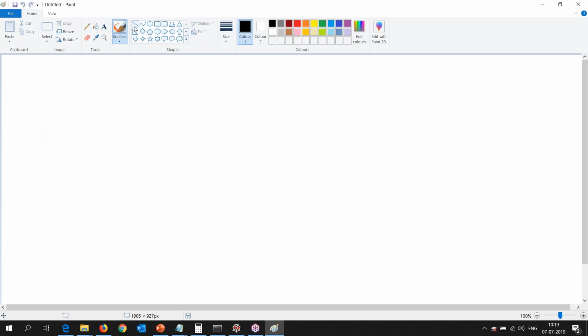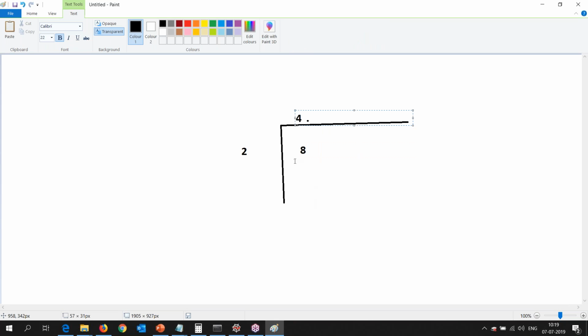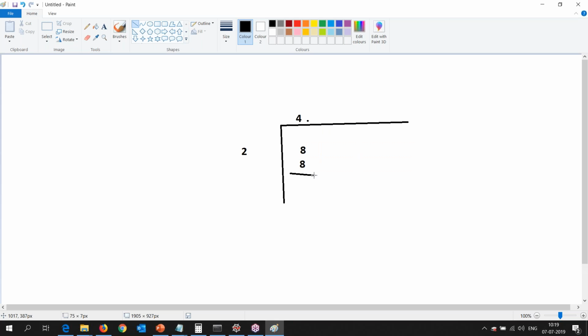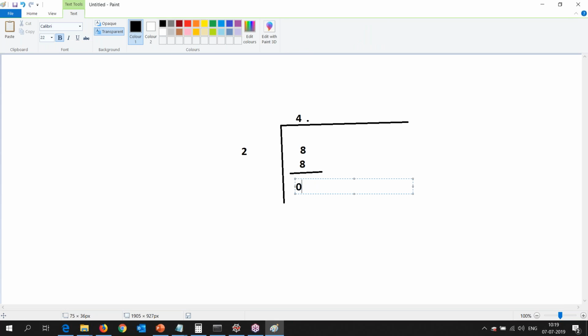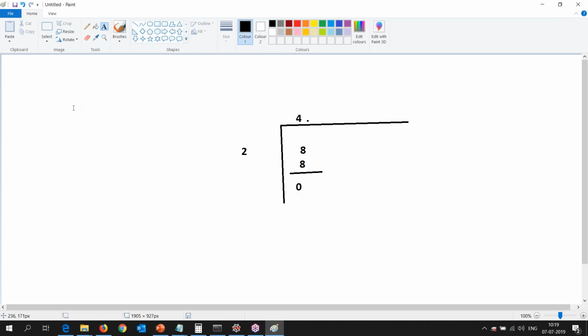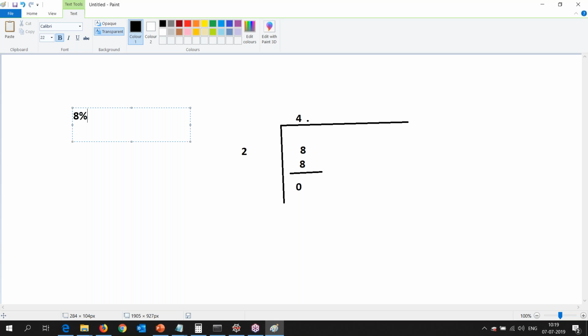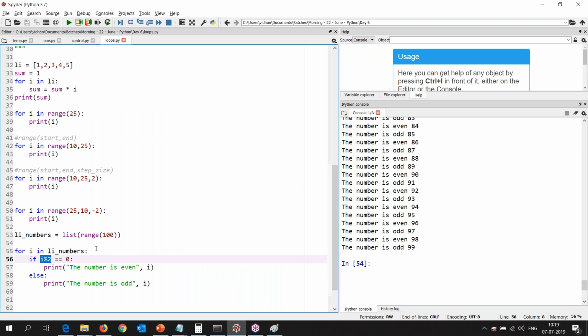Let me tell you, basically it works like this. When you are dividing by 2, let's say the number is 8. So 2 times 4 is going to be 8. It's going to result in a remainder which is 0. Right. So this modulus is doing this also. 8 percentage 2 is giving you basically 0. That's the value of your remainder. That is what we are calculating here. So if I divide any value of the list by 2 and the value is 0, that means that is an even number, right? Only in even number cases the remainder is 0. In odd cases the remainder is not going to be 0.